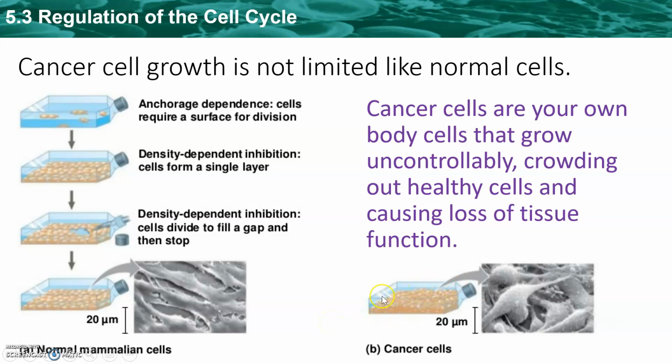Look at the picture over here for cancer cells. They have stopped responding to the contact of all of the other cells around them, and they continue to grow. They make this large mass of cells. This mass of cells would be a tumor in your body if it were growing in the body. And this is really why cancer cells are so dangerous, because they crowd out your healthy cells and they prevent your tissue and organs from working correctly. So when people die of cancer, what they normally are dying from is organ failure. As that cancer spreads throughout the body, the organs start failing. They're unable to function correctly.